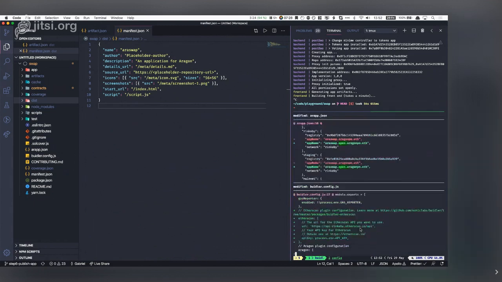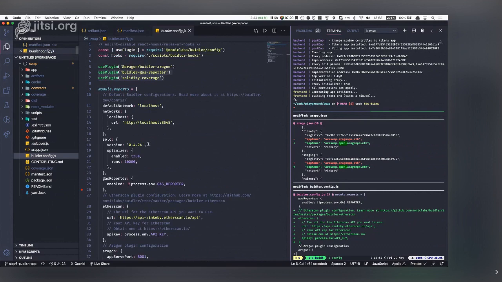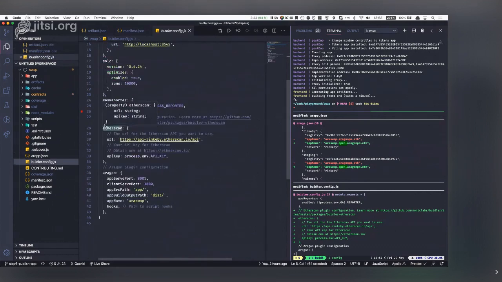This is something that I also wanted to show you, but when I was testing, I couldn't make it work yet. And this is probably because I couldn't configure it correctly. But another plugin that is really nice that the Builder ecosystem has is the Etherscan plugin that allows you to verify your contracts automatically when you deploy them.